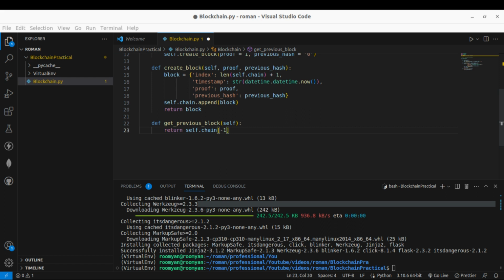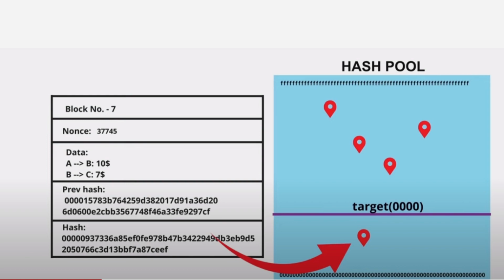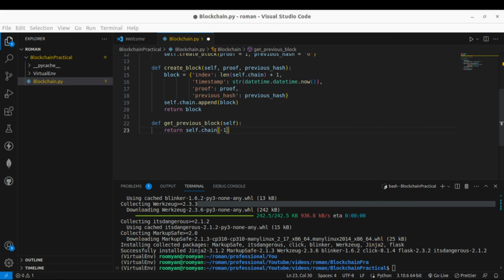Alright, so next we will create a function that gives the proof which was passed as argument in the createBlock function. So first, what exactly is proof of work? Proof of work is the thing that miners need to find in order to mine a new block. If you remember from the course, miners keep iterating the nonce value until they find a valid hash that lies below the target. So here we will define a problem that the miners need to solve. To solve the problem, miners need to find a proof, which will be a number in our case, and that will be the proof of work. We will define a problem that will be challenging to solve but easier to verify, which is the principal point about the proof of work consensus mechanism.